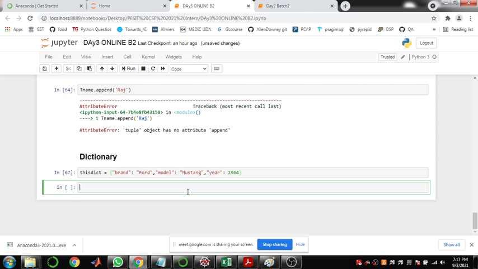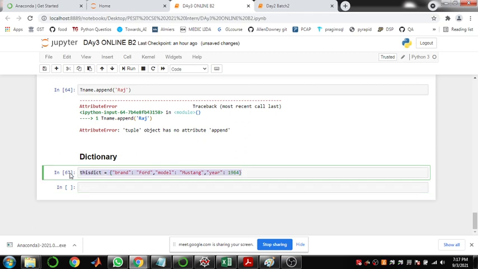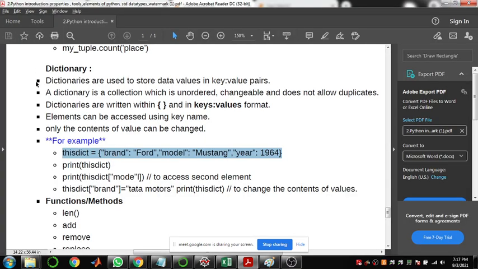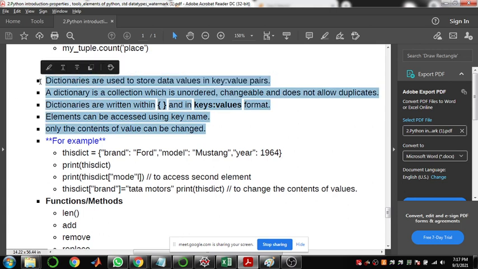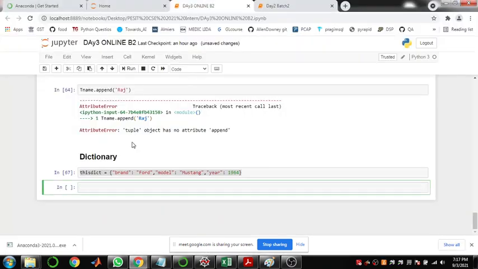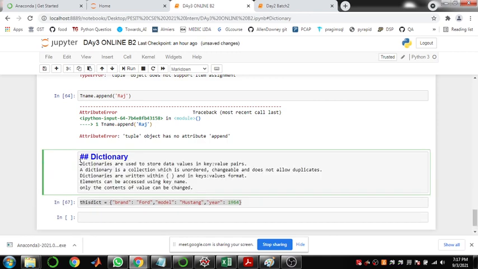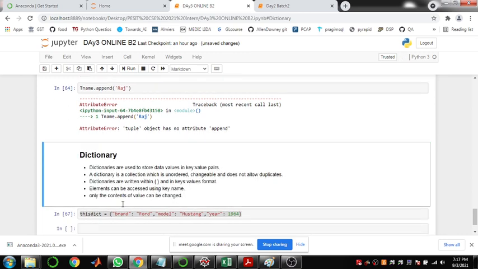This is a simple example I'm giving. I'll just add these few points about dictionaries here that you can refer to later.